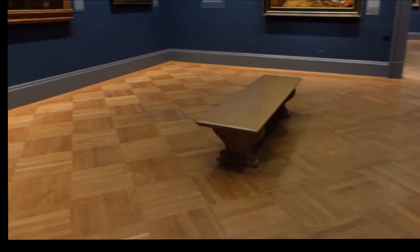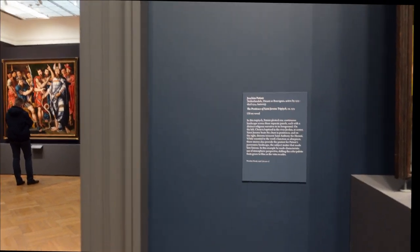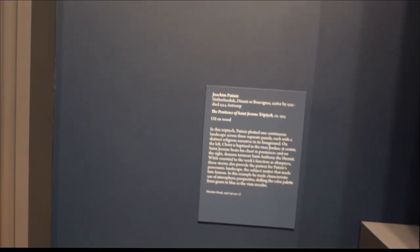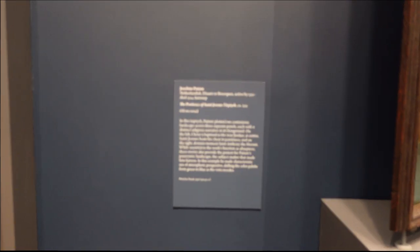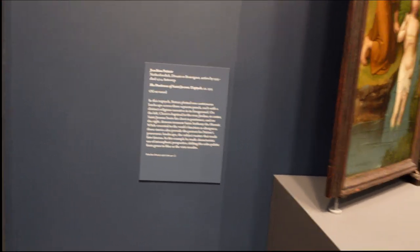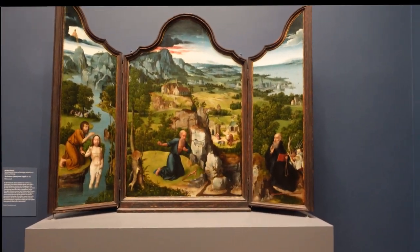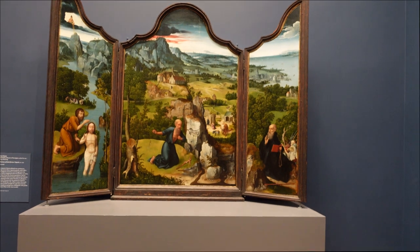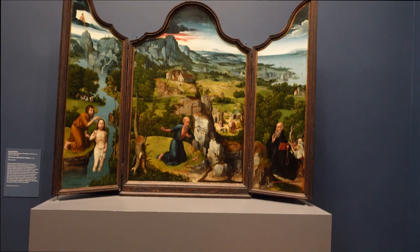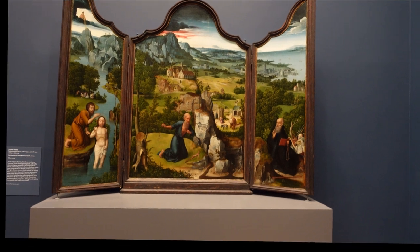Okay, this is closer. This is Jacquier. And just want to get one look at this. It is kind of cool. You have to, you know, no TV, no movies or anything like this. They used these as devotionals, and they really believed that they had magic powers. So the painters had magic powers of sorts.